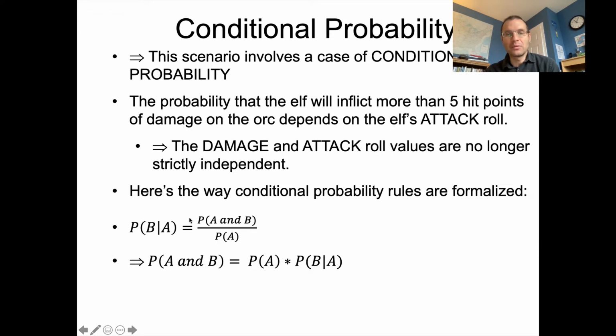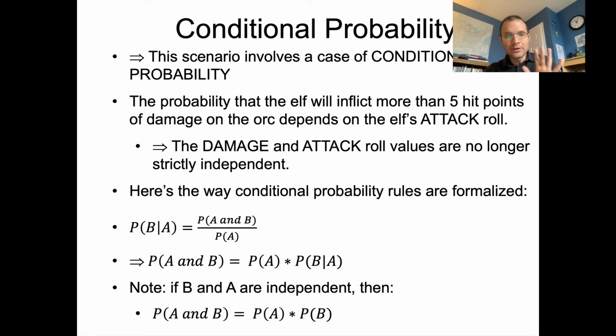We can start with this here, and then we'll use this later to convert it into something else. But this is the basic definition of what conditional probability is, or how you determine it for these two events, A and B. Yeah, so the basic idea here is that the probability of B happening is going to depend on A in some way, right?